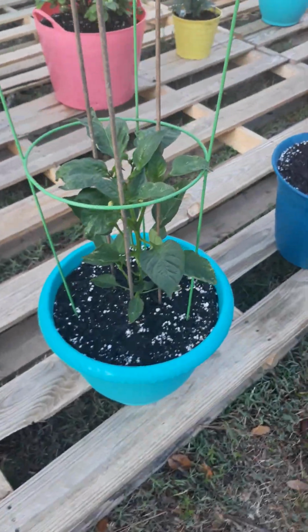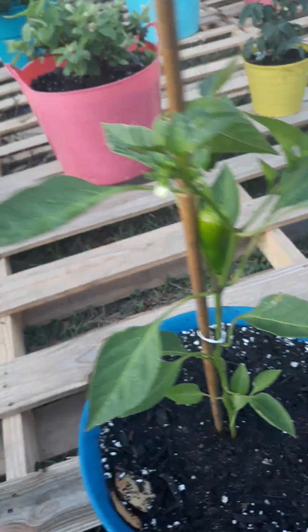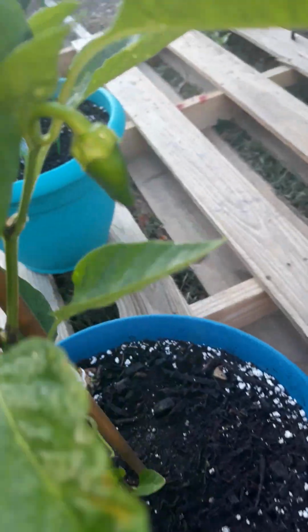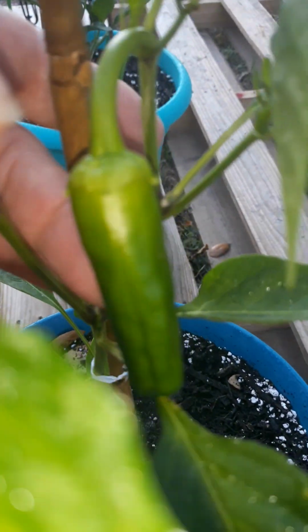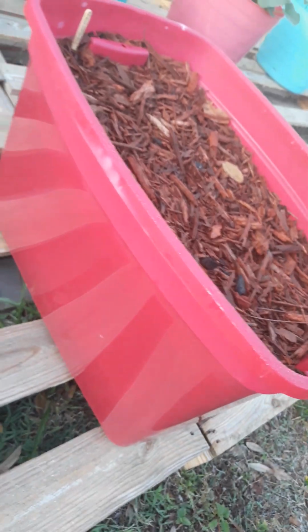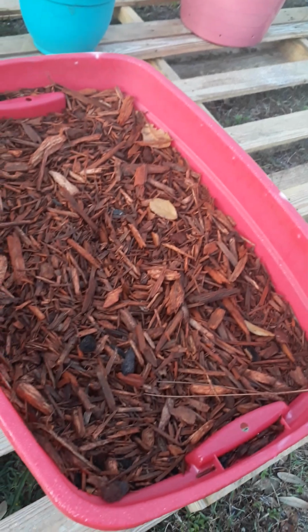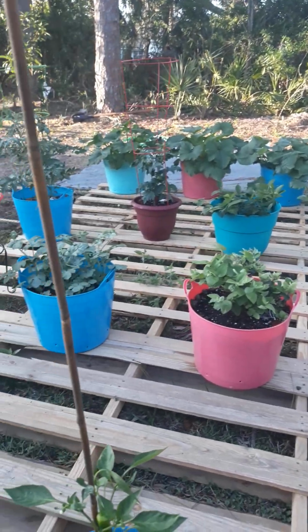And then over here, another pepper plant. And then this is the sweet peppers. And then I have two started on that. And that one's getting longer. So we're letting that go. And there's not a whole lot going on in the potato thing yet, but we got some time there, so I'll keep checking back on that. But that's pretty much the morning garden tour.